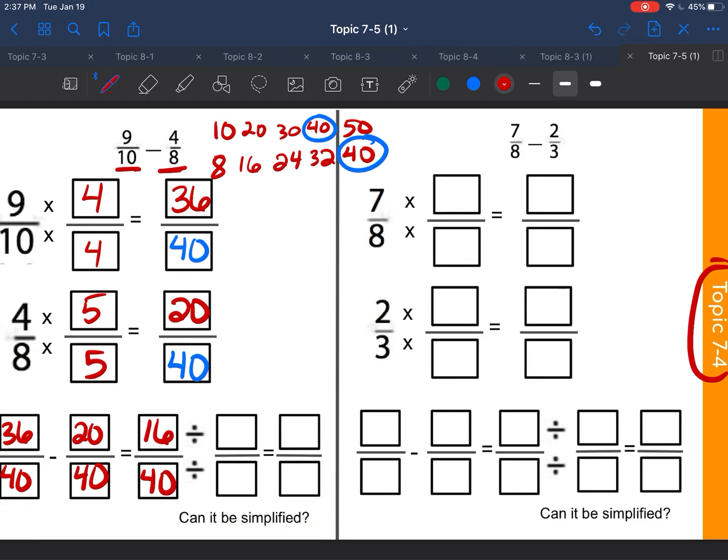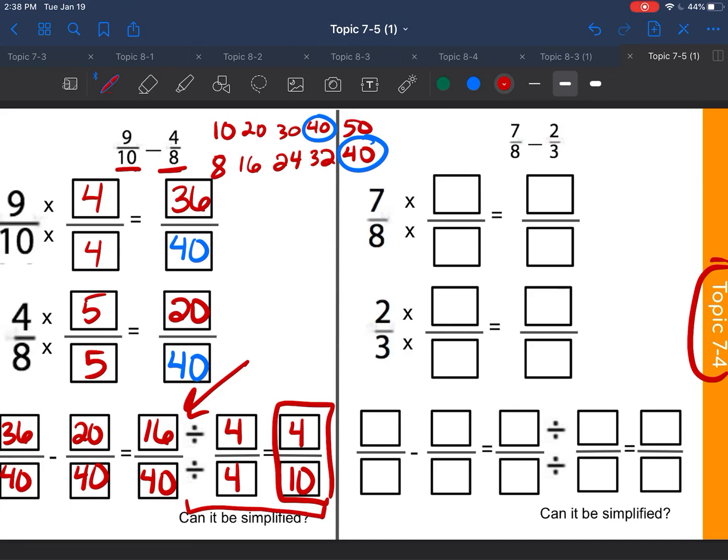All right. Now, what do you notice about 16 over 40? They're both even, meaning that we can divide them by 2. Now, I only give you one spot for this. Is there a number that's bigger than 2 that they can both be divided by? Well, the greatest common factor is actually the number 4. So 16 divided by 4 is 4. 40 divided by 4 is 10. So the simplified answer would be 4/10.